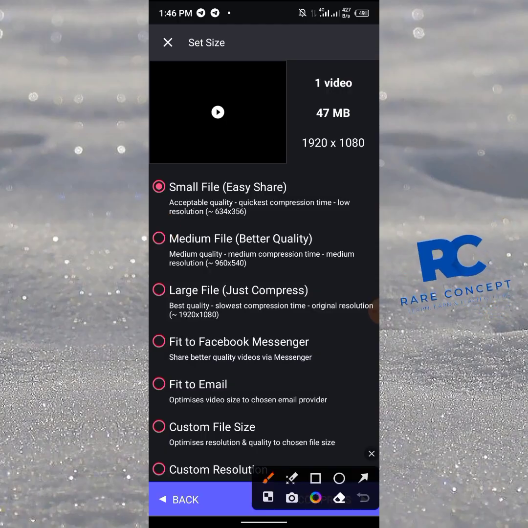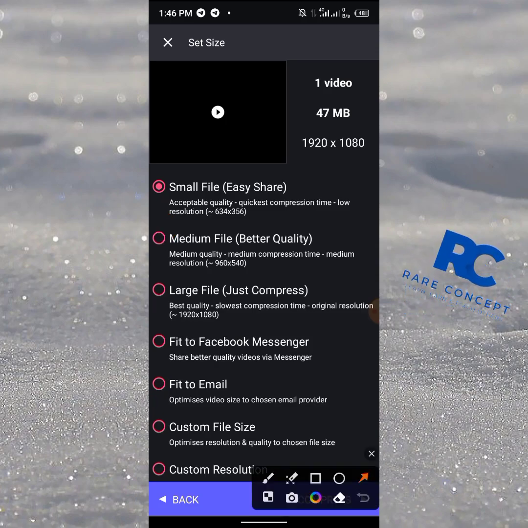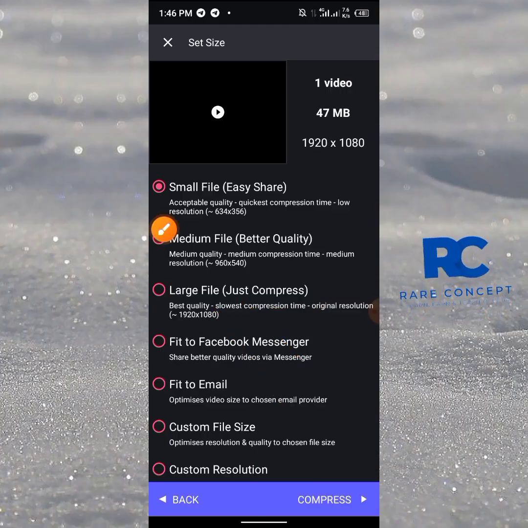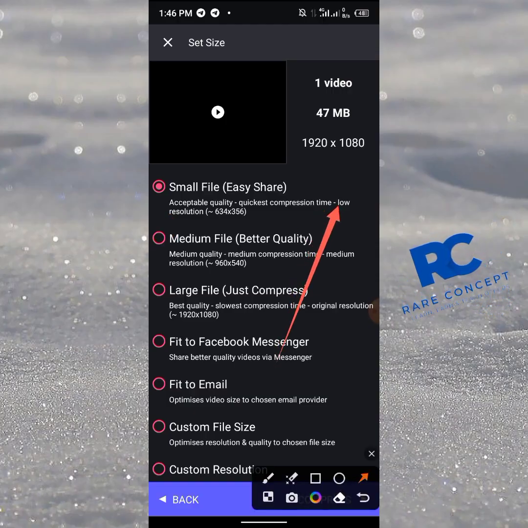So you will now click on this large file, just compress, because when you see it, it has the best quality. They have written the rules: best quality, slowest compression time, and original resolution. But the small file, easy to share, they're writing acceptable quality, quickest compression time, low resolution. You're seeing this, it's a low resolution. Don't go for that one.